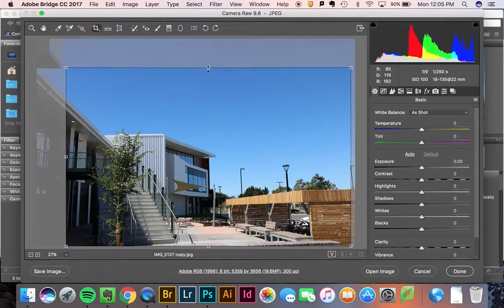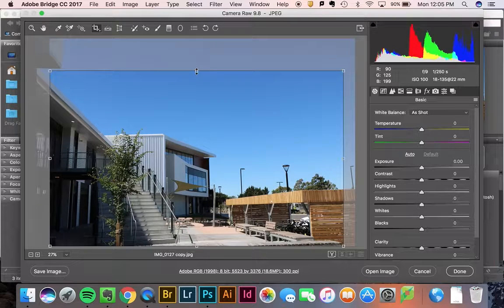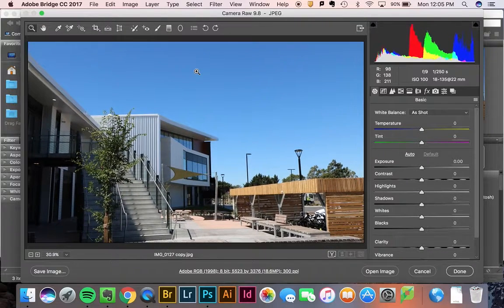We might drop this down. We might start thinking about that tree, maybe being in this tree here, thinking about that rule of thirds, or the golden section that we were looking at. Bring that up to there, and that looks, we'll kind of cut out a little bit of information that we don't really need. Cool, once you've got it to a point that you like, hit return, and there you have your final cropped image.